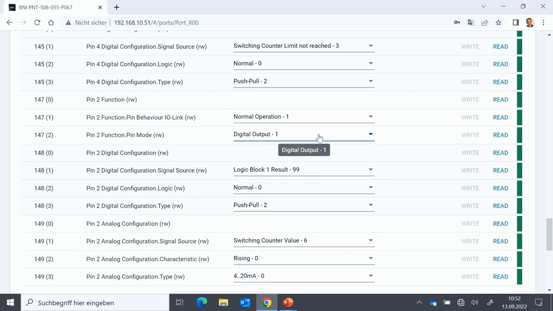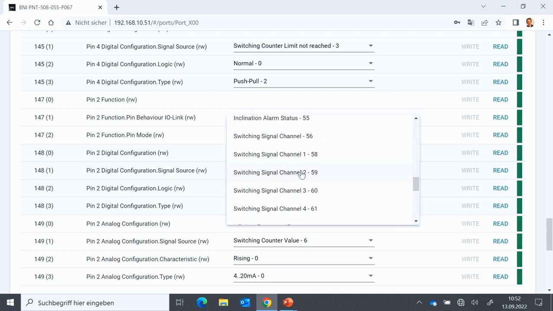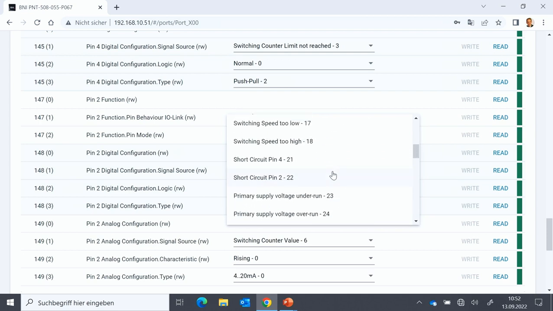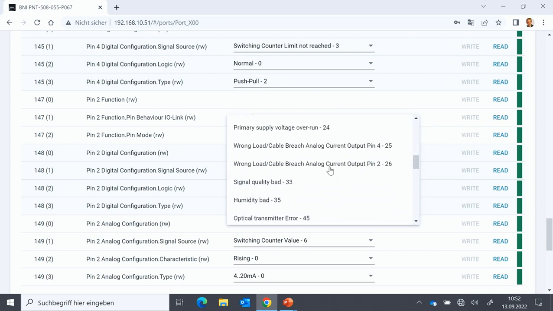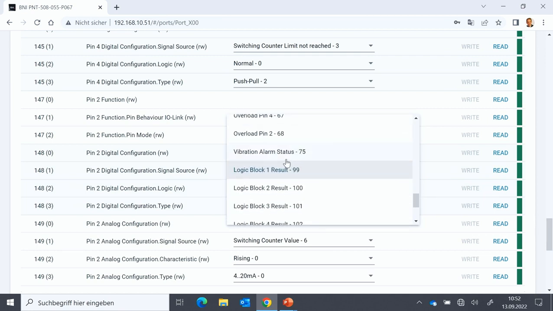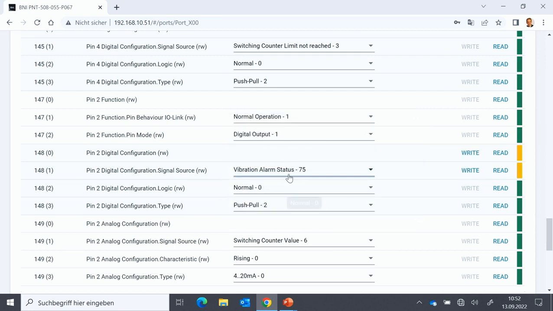Digital output is the correct setting for our case, and the second one we have to do is to select the source, the signal source, so what kind of information I want to transport to pin 2, and we said we want to use the vibration alarm status as a digital output to pin number 2. That's it.